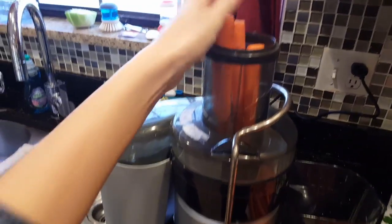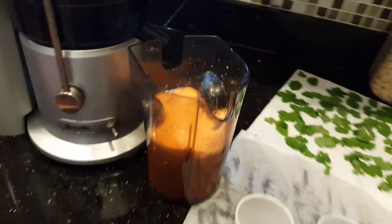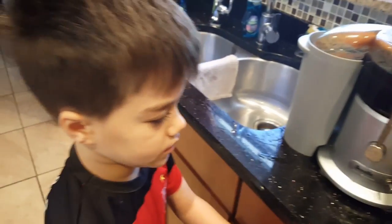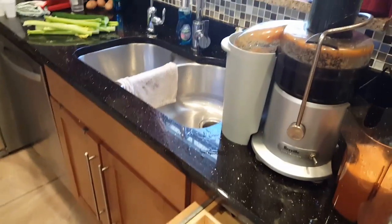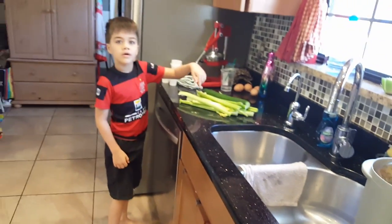I might just use one apple and the rest carrot juice. This is how we do it. This is the finished product. I did put one apple, and look at with all those carrots, Gio. I only got a little bit of carrot juice. So one bag of organic carrots were about, I don't know. When you had celery, it was about a dollar or something, so it's not too bad. That one I'm gonna make separately.